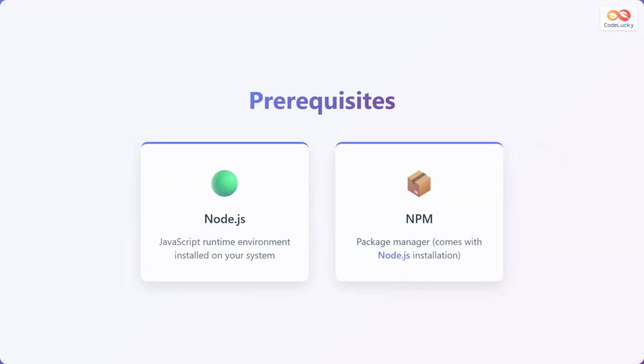Before diving in, there are a couple of prerequisites. First, make sure you have Node.js installed. Node.js is a JavaScript runtime environment that allows you to run JavaScript on the server side. Second, you'll need NPM, the Node package manager. NPM comes bundled with Node.js, so if you have Node.js installed, you already have NPM.